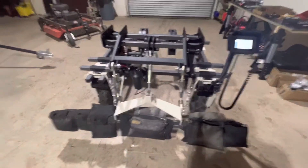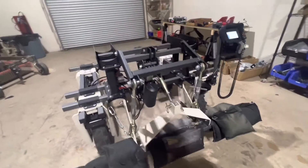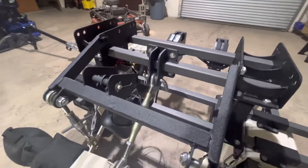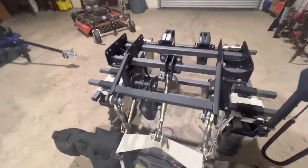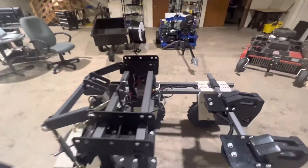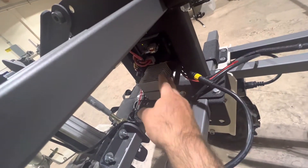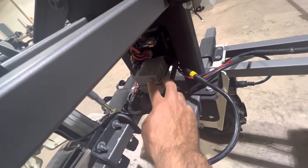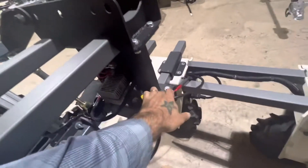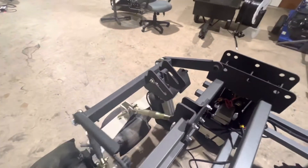This is the FarmNG version 2, our upgraded 3-point hitch, getting ready to go out to a really awesome farm here in Salinas, Alba. You can find the example of this on our Amiga DevKit GitHub repository with the code that controls this H-Bridge actuator. The main improvement here is we've gotten rid of the need for a 12-volt battery — now we just down-convert from our 44-volt battery bus to the 12 volts that the actuator expects.